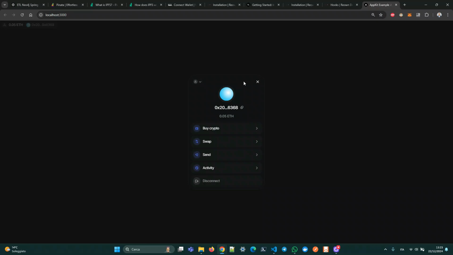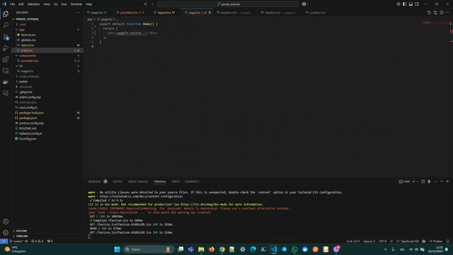So now let's add some style and some inputs to mint our NFTs. Let's start by creating an external div. I have already one that has been prepared, so here we put a little bit of style.